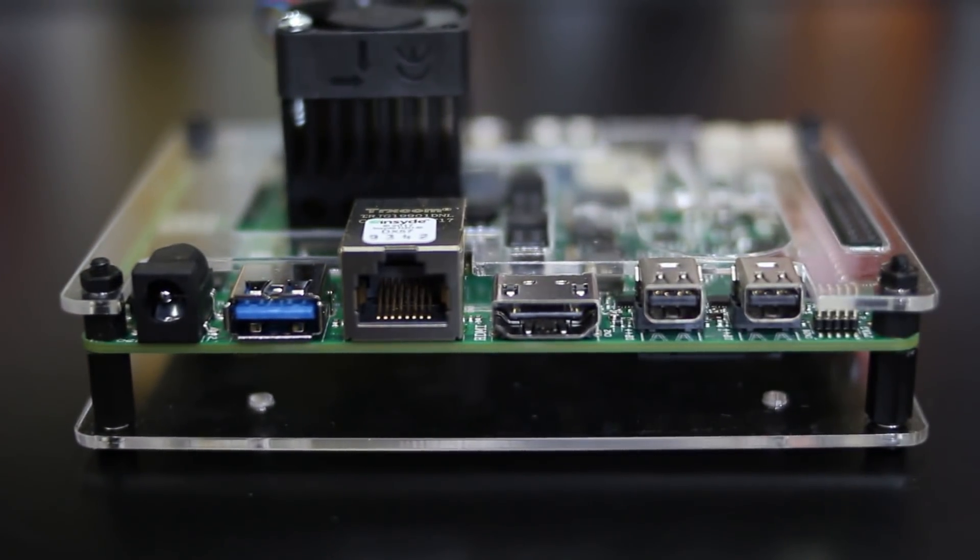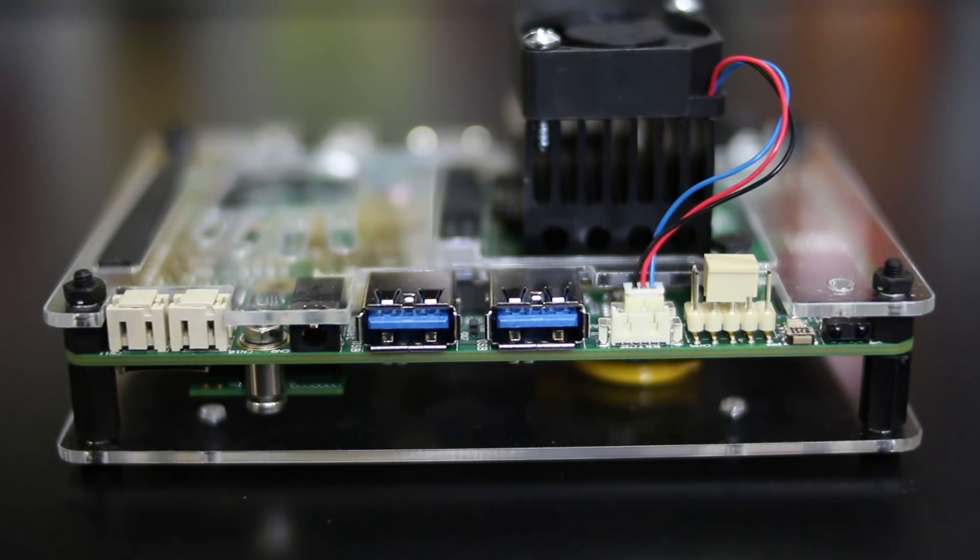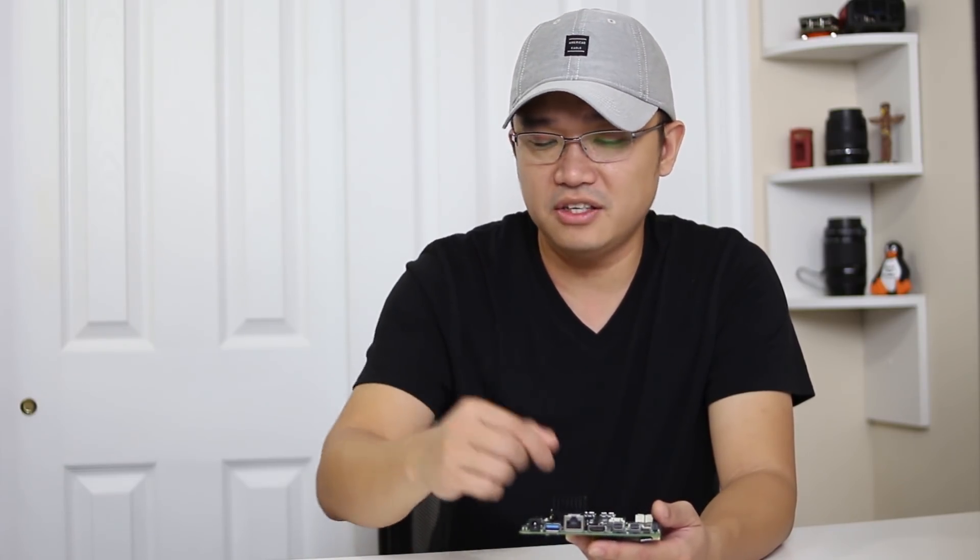Judging by the look of this guy, it's pretty small - like the size of two full-size Arduino boards. On one side you have the barrel connector, USB 3, gigabit LAN, and three display outputs: one HDMI and two DisplayPorts. That's pretty amazing. On the other end, on the left side, you have speaker outputs, a headphone jack, two more USB 3s, and then a little 7-pin pinout for power, reset button, power LED and stuff like that. The pinouts are really awesome - it almost turns this into a little computer you could stick in a case and wire up.